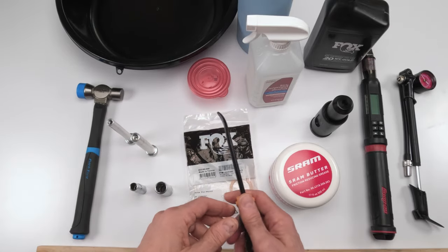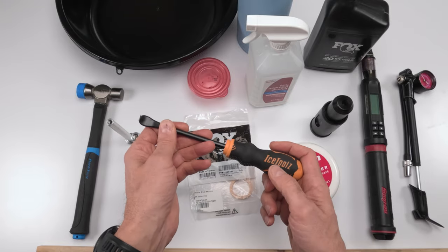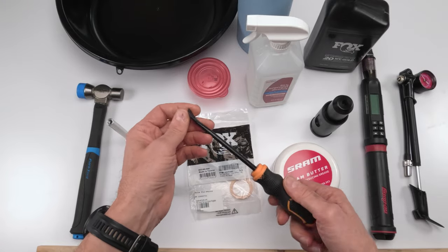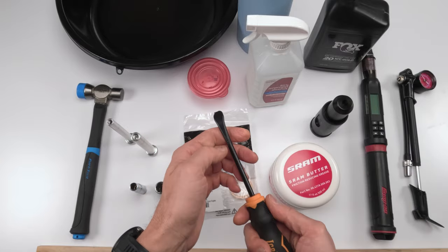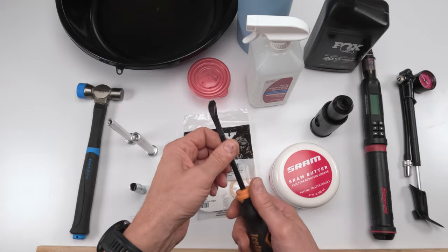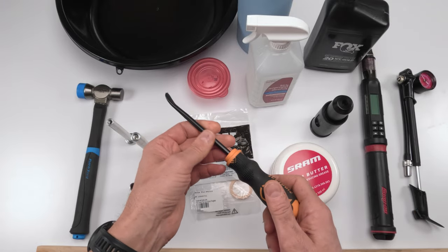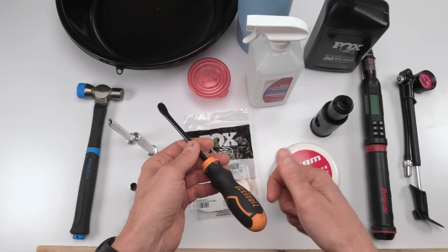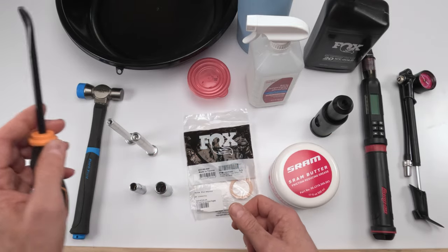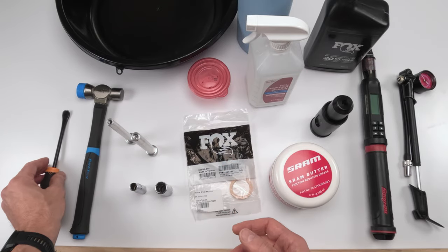So at that point, the lowers are going to be off and we're going to need some kind of tool. You could use a wrench. Personally, I love this ice tool for removing wipers on a fork. I've yet to chip or damage the finish of a fork with this thing, right? So knock on wood now that I said it, but ultimately these things work good, but you could use a regular wrench. Just be very careful with a wrench that you don't chip or aesthetically damage the lower boot on the fork.